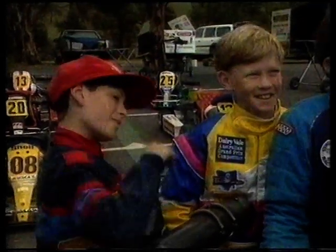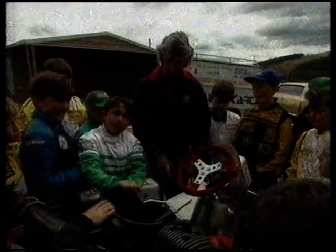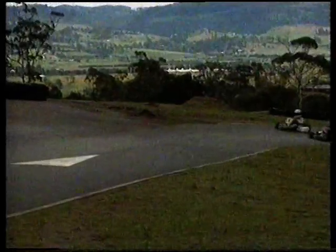We'll do an on-track demonstration now just to show you that following people and passing can be done quite orderly and in the right manner without having to aggressively move somebody out of the way. You've just got to sit and wait till there's a gap there before you go past. Is that right, James? Yep. Good. We know all about that. And Tommy? Yep.